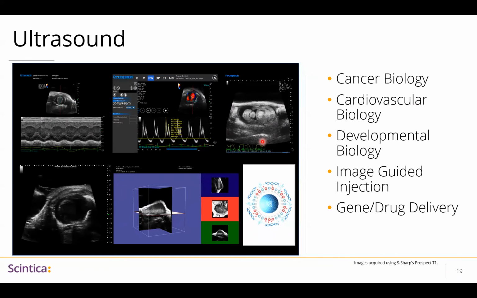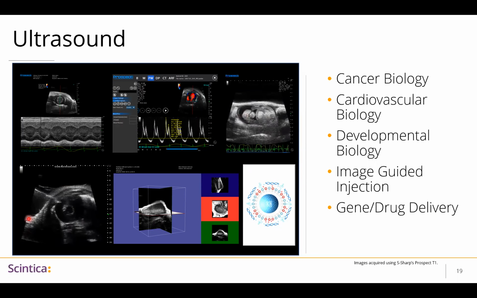In terms of developmental biology, we can image the embryos, confirm pregnancy, watch as they grow. We can confirm that they're viable. Here we're seeing the heartbeat within the embryo. That would indicate that the embryo is viable. If for some reason there was something that was lethal to this embryo, whether it's transgenic or exposure to a specific toxin, we could identify when the animal or the embryo is no longer viable. And we could look at perhaps why. Does the heart not develop properly? Does the brain not develop properly?